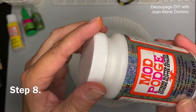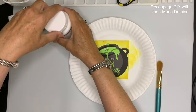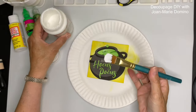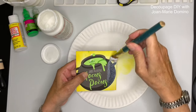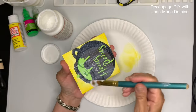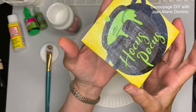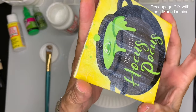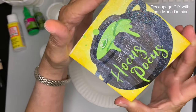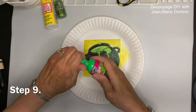To add some sparkle, I'm using one of my favorite products from Mod Podge — the Extreme Glitter. I roll it to mix it up really well, then take my brush and go over the entire front of this wood square to get lots and lots of sparkle. I want to hold this up so you can see all of that sparkle — it's not even dry yet. All that white is going to disappear once it's dry and it's going to be all sparkly.